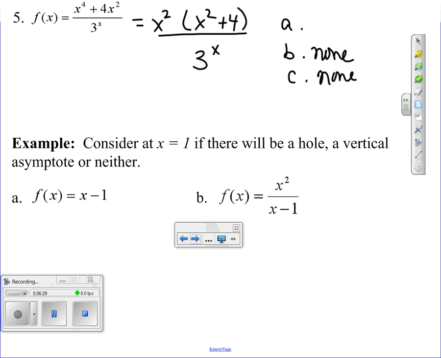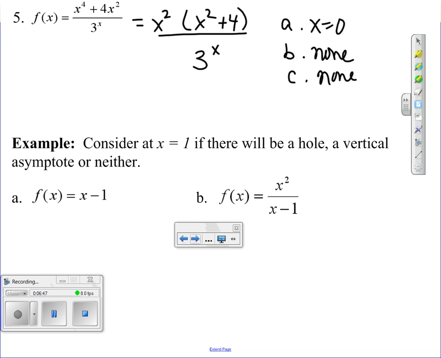So the answers for undefined and indeterminate are none. There are no values that will make it 0. And then for the numerator, x could be 0, but that's it. X squared plus 4 will never be negative or 0, because no matter what, you're always going to end up with the lowest value of being 4.